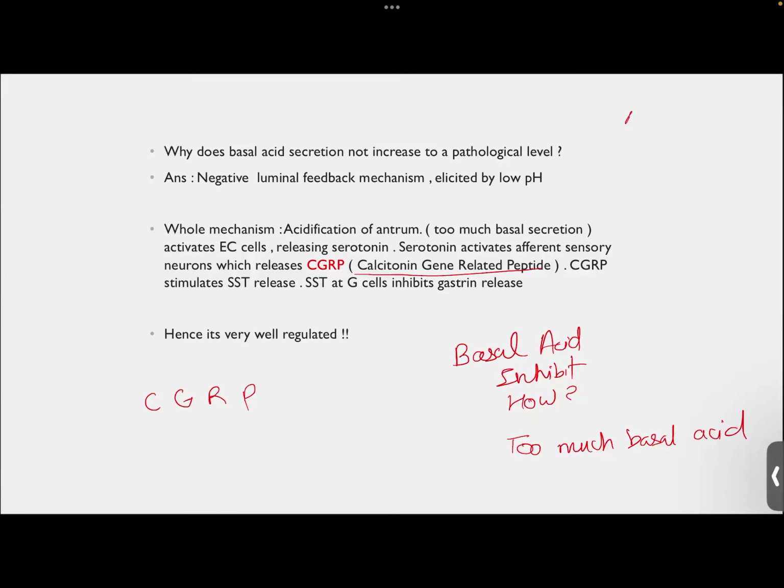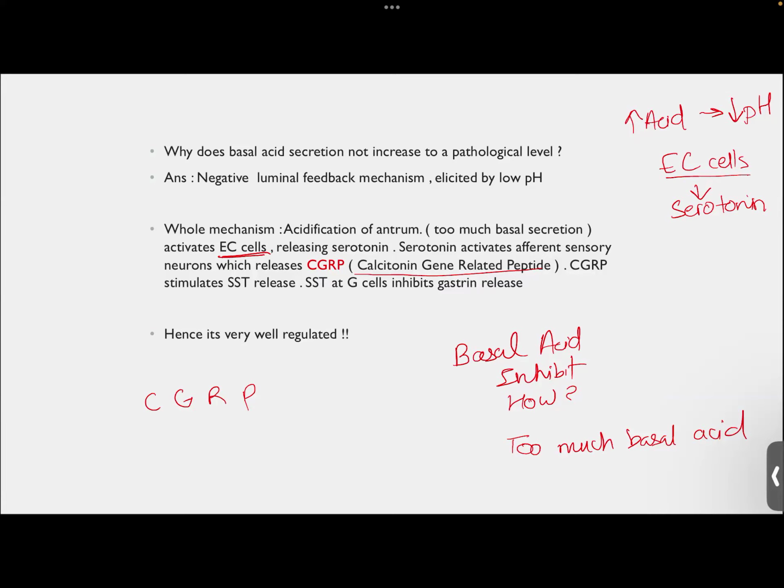So if there's too much acid in the stomach during the basal phase, which means when there's no food, this is going to lead to a decrease in the pH, right? Because it's acidic. And if you have this acidification, low pH, it activates enterochromaffin cells. You guys remember enterochromaffin cells? They were the little pink cells at the bottom of the gastric pit. So those enterochromaffin cells will release serotonin. You guys remember serotonin? Enterochromaffin cells release serotonin. Enterochromaffin-like cells release histamine, while somatostatin is the inhibitor.